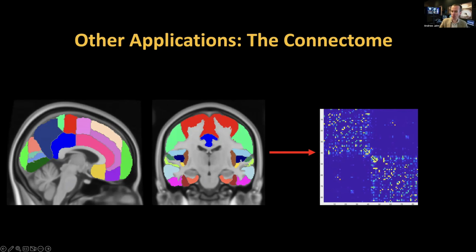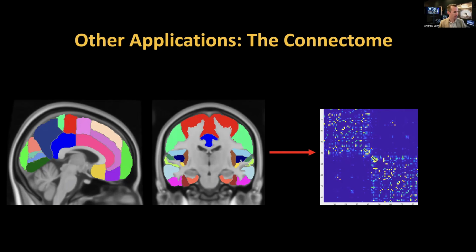But these connectomes, these profiles, can then be used for graph theory metrics. You can use different kinds of clustering. You can compute different kinds of centrality measurements. You can see what nodes seem to be more connected to a wider range of other nodes, what happens when you remove one, and so on.